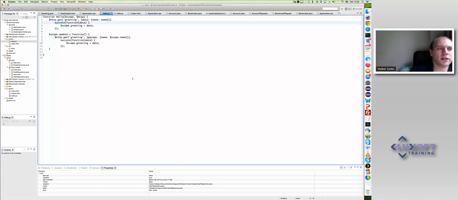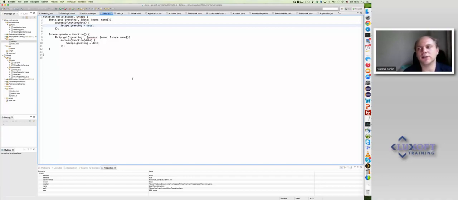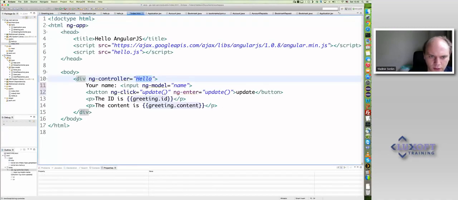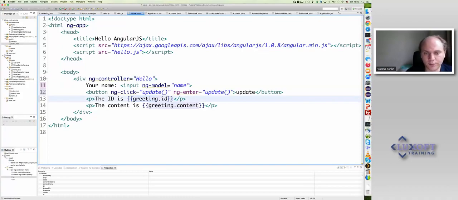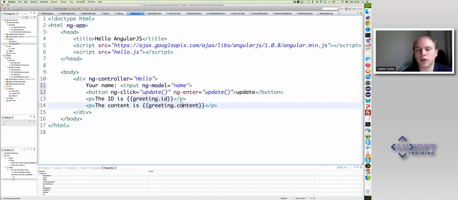Here, in case of success, getting the results from the server, we will have the data returned into the function, into the data parameter, sorry. What we are doing here is setting scope.greeting to the value of the data. You can see we are just setting scope.greeting to data, and all the rest of the magic is done by AngularJS. Because when we set greeting to data, the greeting is automatically synchronized with the view, and the greeting ID and the greeting content will be automatically updated. We do not have to do anything here. We are just changing scope.greeting.